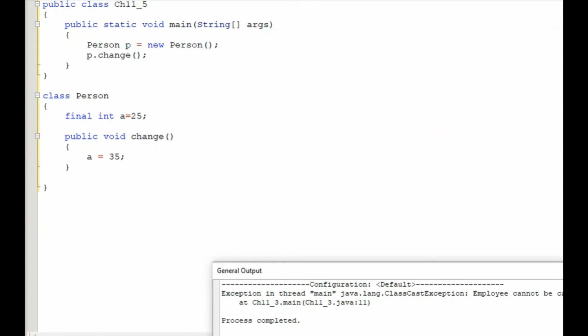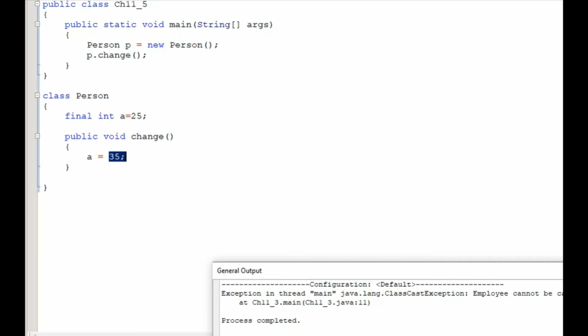When you call the method, it creates an instance of a class called person, and using that instance I'm calling the method change, and change is going to change the value of the variable a. It was 25, now it's going to change it to 45.